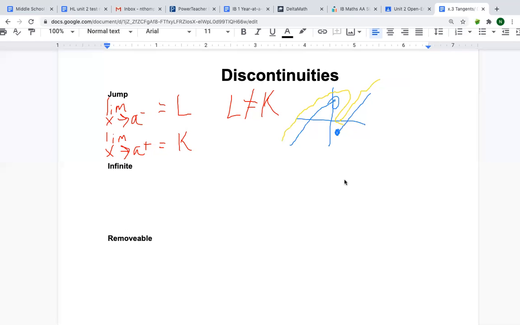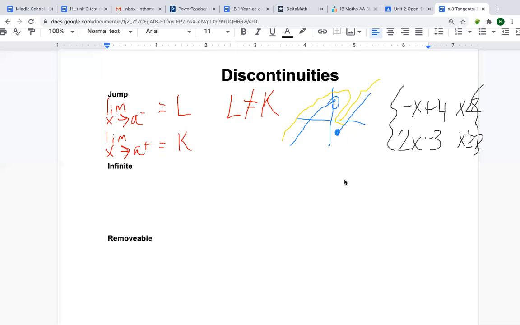Now, typically, when you see these in function form, it's usually written as a piecewise function. Sometimes a piecewise function is continuous, but other times it is not. So it might look something like this. If I plugged in 2, then the y value for the top one would be 2. And if I plug in 2 for the bottom one, it becomes 1, meaning that when I plug in on one side, it's 2, and on the other side, it's 1. So that would be a jump. It's not the same from both sides. So that's the first type.